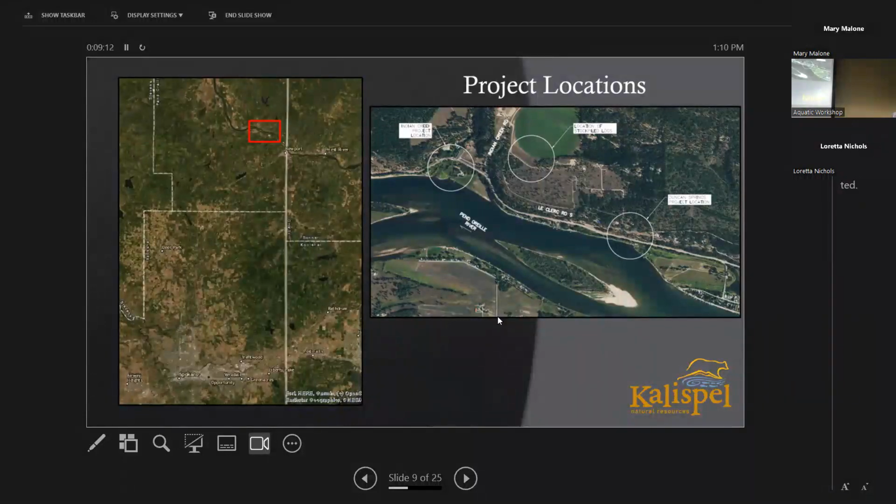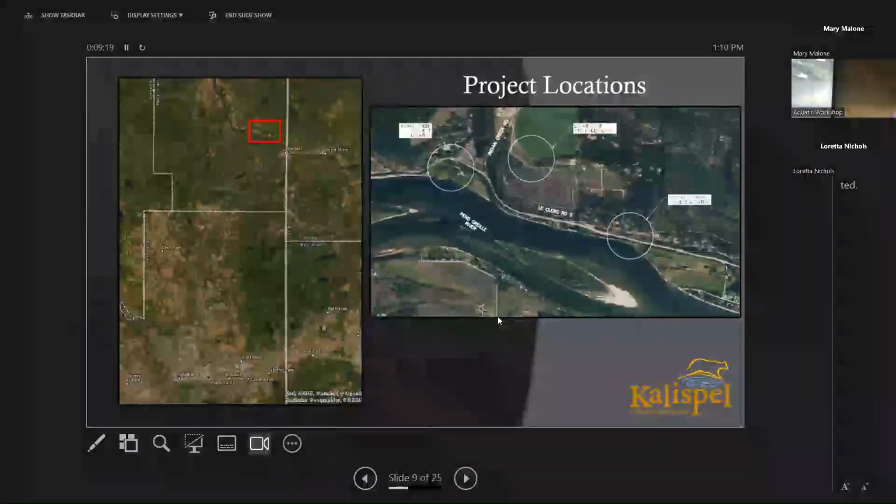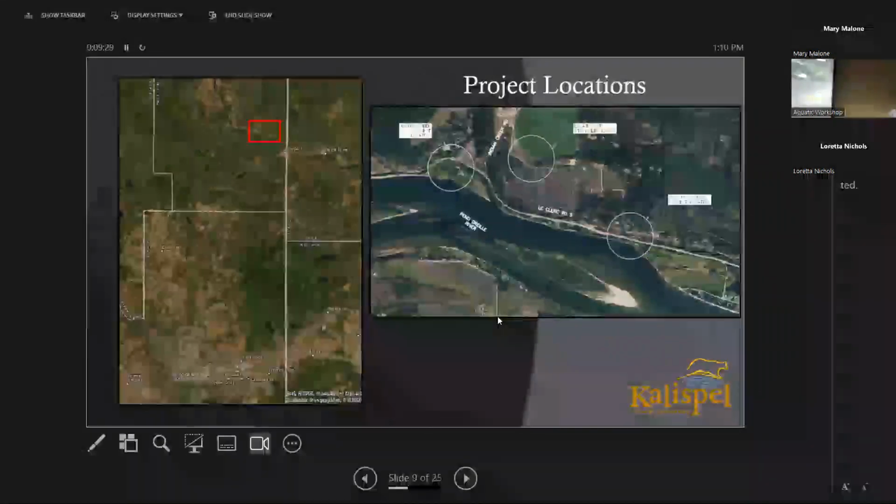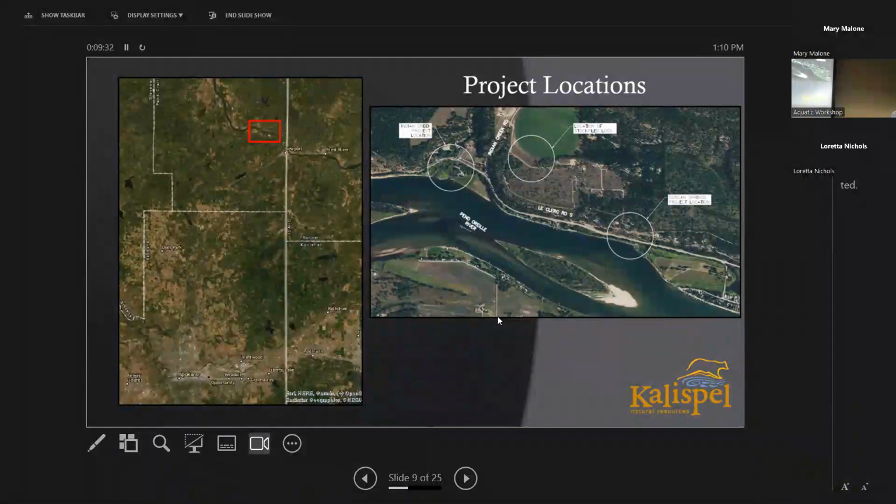So moving on to our locations. Again, this presentation was created for people who may not be from the area, but we have two different locations, Indian Creek and what we call Duncan Springs. Indian Creek is on the upper left circle, and a lot of you probably have driven by it on numerous occasions. It's right off of LeClaire. Then about a mile or so upstream, which is south, is Duncan Springs. Indian Creek is actually a creek. Duncan Springs is actually a couple of small seeps and springs that come out of the side of the bank. We'll get into each of them in just a second.